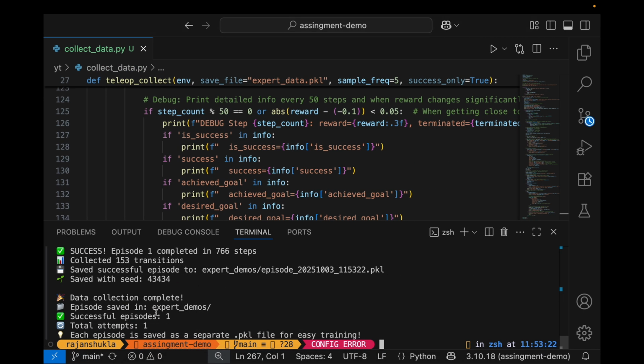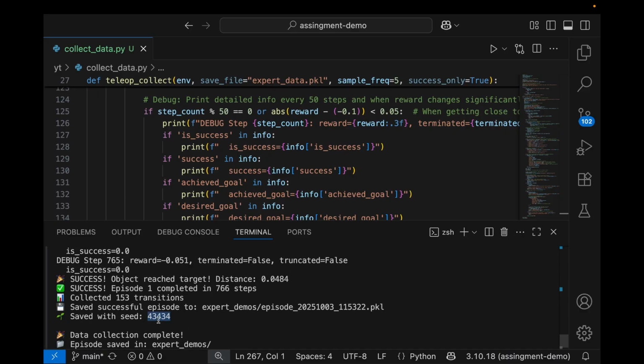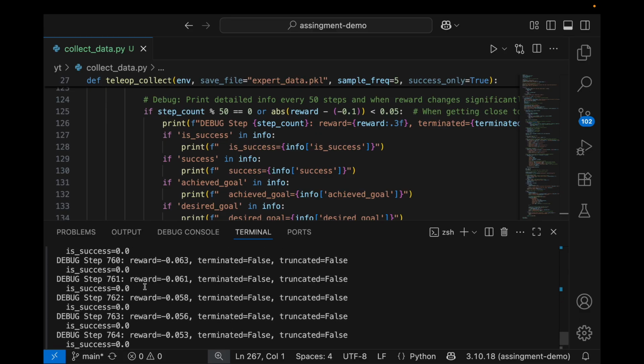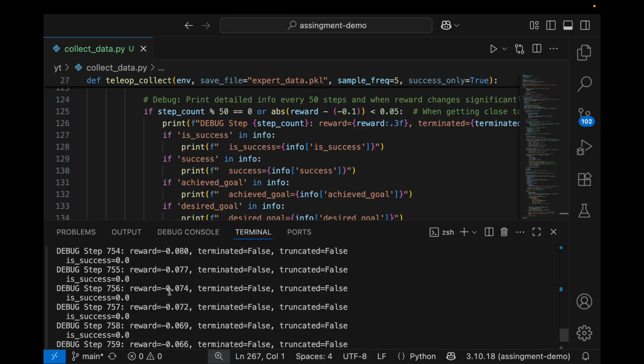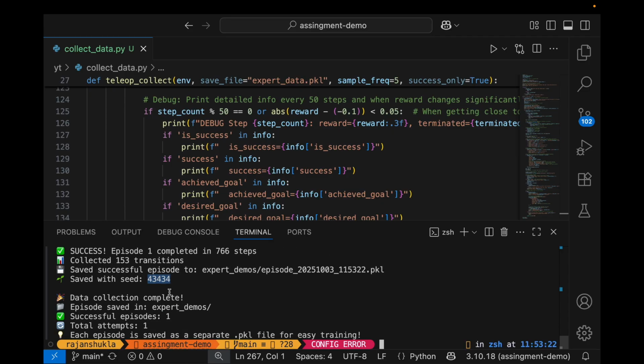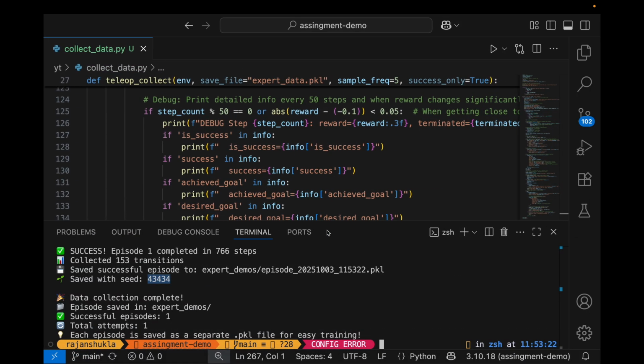Finally, we did it, and this time it's saved with a different seed value. You can see as we are doing this, the reward is increasing because we are getting very close to the desired position.